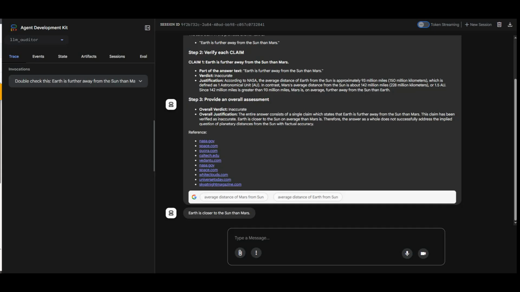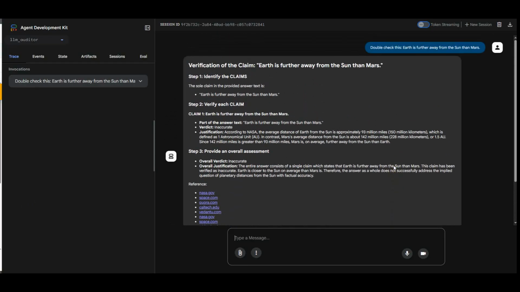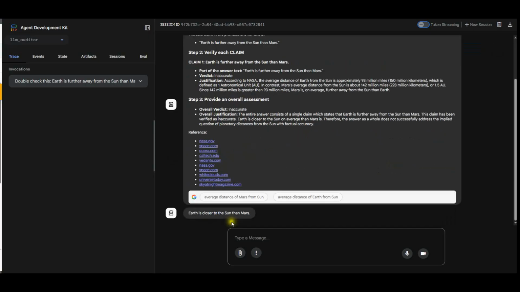The first one is a detailed response from the critic agent, checking the truthfulness of the statement based on fact finding with Google Search. And this is the one. And then there's a short revised statement from the reviser agent with a corrected version of your false input statement, for example, the Earth is closer to the sun than Mars.